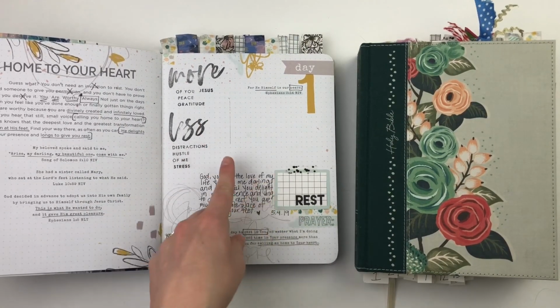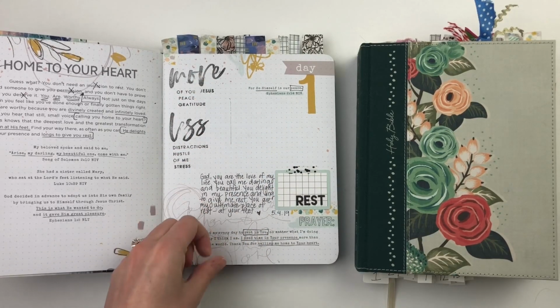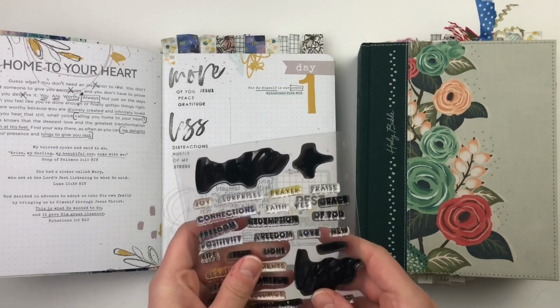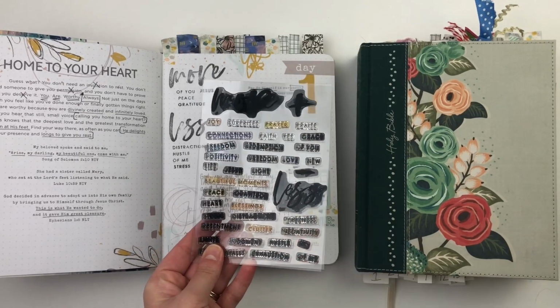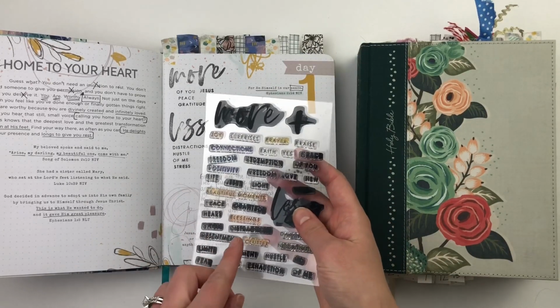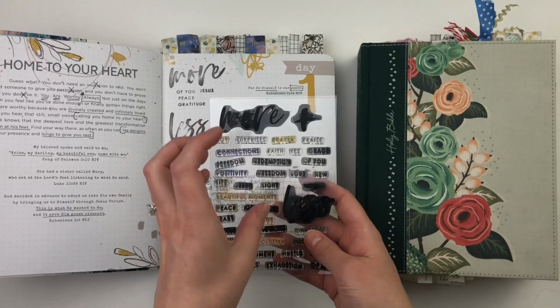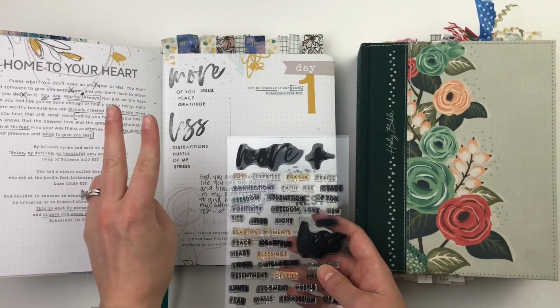And on every single day, you'll notice I have this more and less, and that is the stamp set that went along with this journal from Illustrated Faith. If you have not grabbed it, I encourage you to do it. Here's why: you're really putting down and marking more and less. It's not just something you're thinking in your head, but you're putting it down on paper.